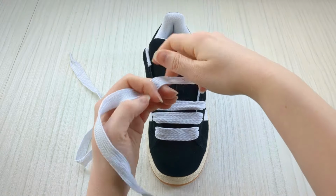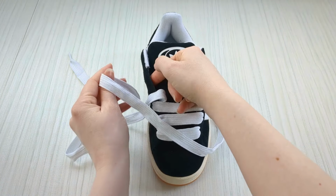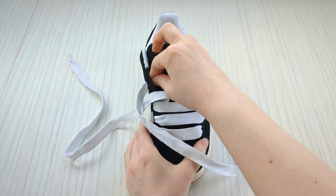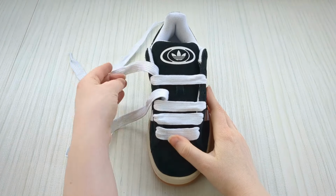And we're going to keep a hold of the same lace, bring it over the sneaker tongue and down into the corresponding eyelet on the other side, always making sure we're leaving one empty, like this. Great.